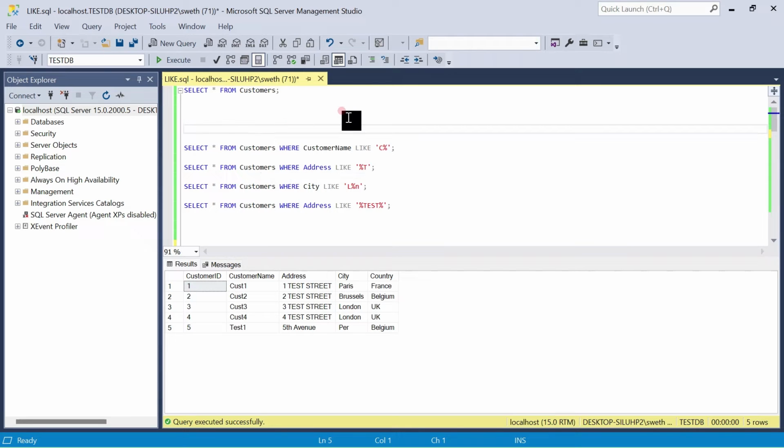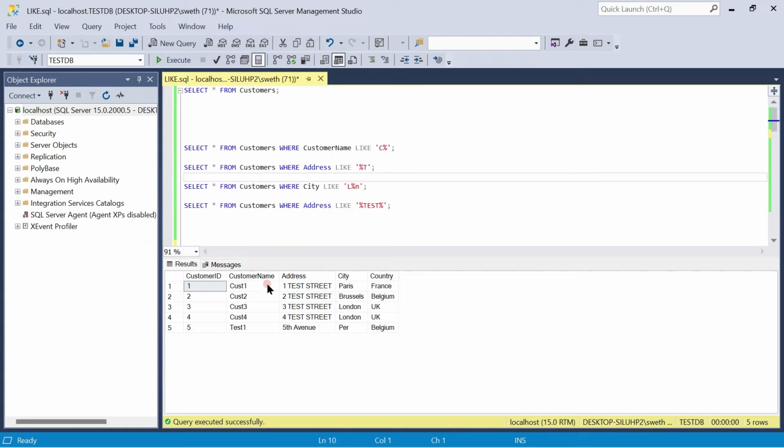As I said, if you want to use wildcards, the default syntax is select star from table name. You must use the where clause with whatever column name you would like to use, and most importantly the like operator should exist. Without the like operator you can't search for the wildcards. So keep in mind, it's very essential that we follow this syntax: the select command including where and the like operator. So let's start with the first one.